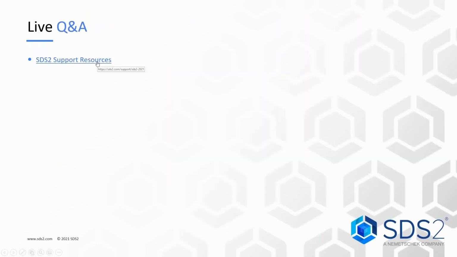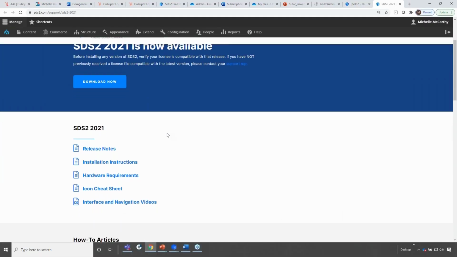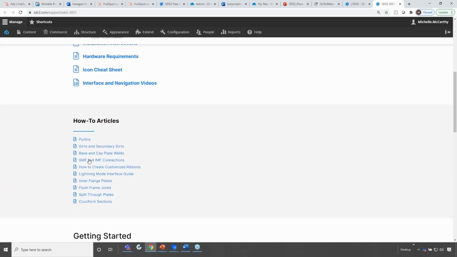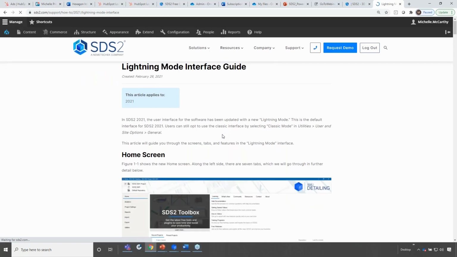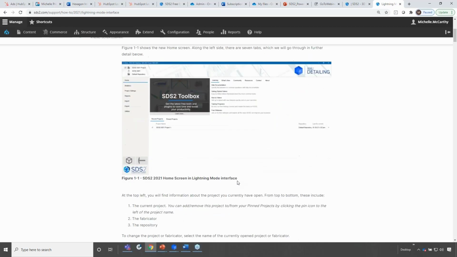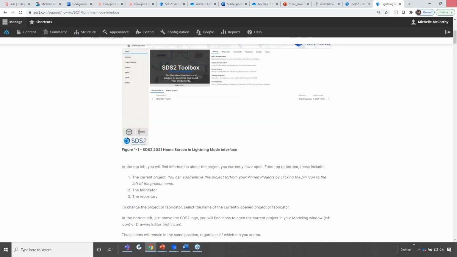We highly recommend that you guys go to the support area. There is a support resources page that has a lot of information, the different cheat sheet that's been talked about in the previous session. It's got the how-to articles, it's got videos. I understand that existing users haven't been used to looking on here, but the marketing department and the support department have been really adding a lot of content to this. Please check it out. You'll really be happy with it and thankful that you did.